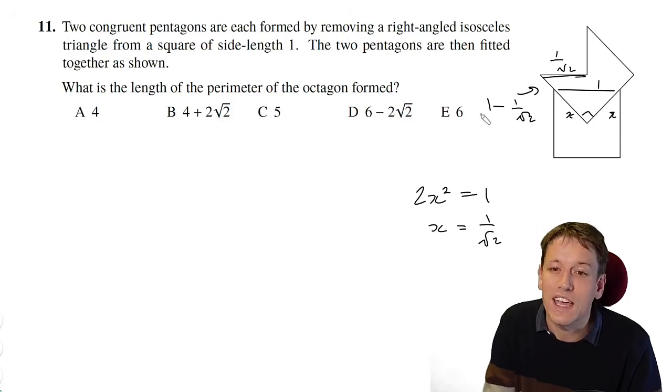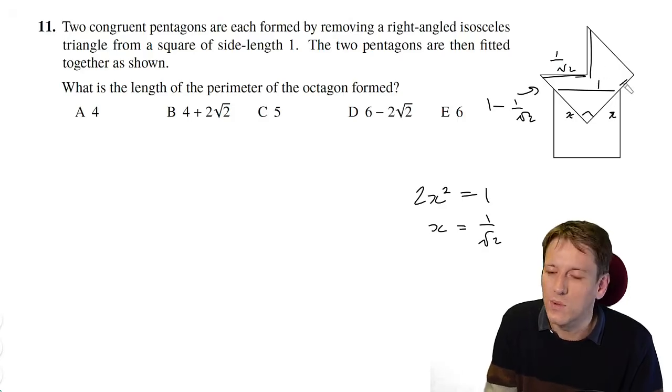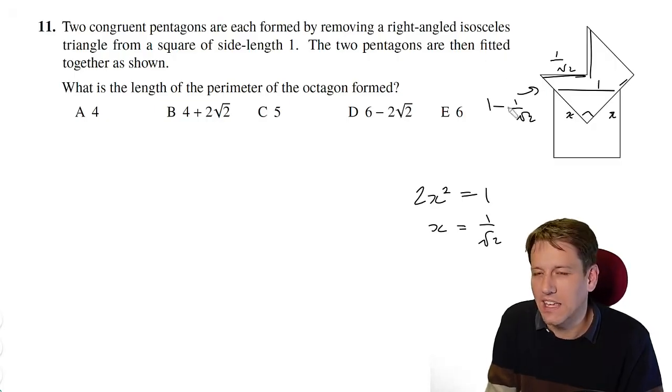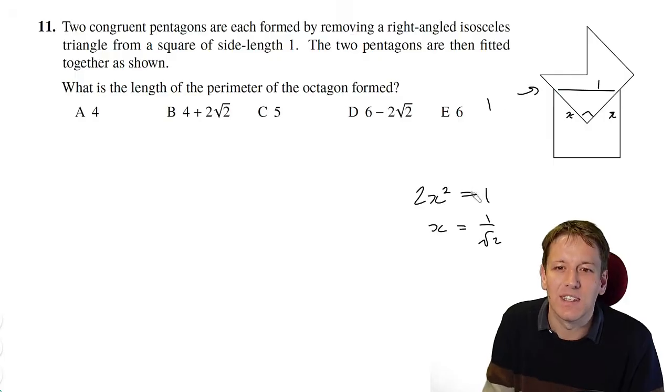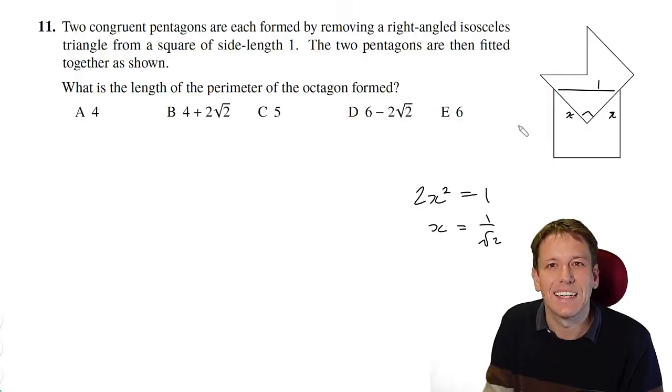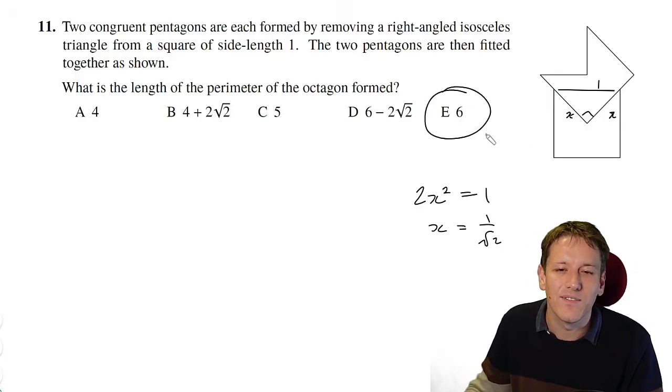And again, when you add those together, you get 1, and if you do that twice, also with this one and this one, again, they add together to get 1. So you could work all the side lengths individually here, but there's no need to. The first argument is nice and neat, saves us a bit of time, and lets us get on with the paper quickly. And the answer then is E, 6.